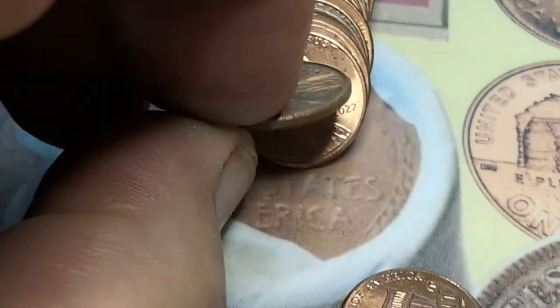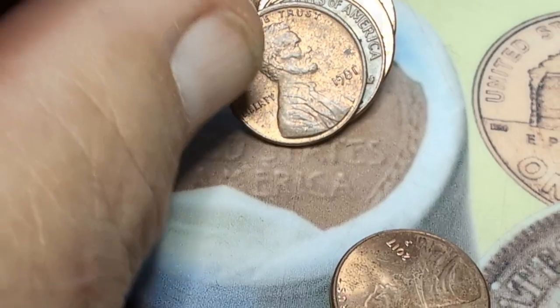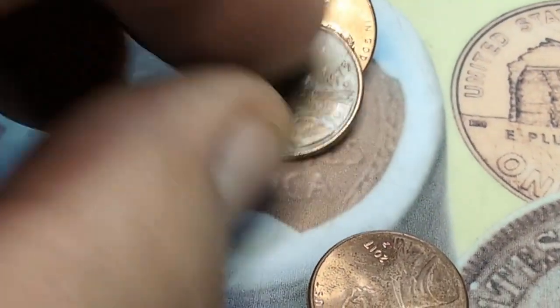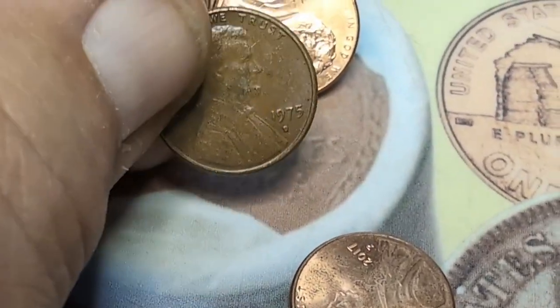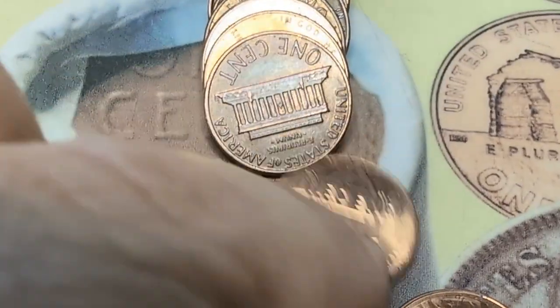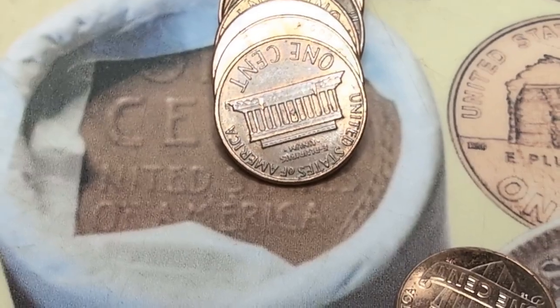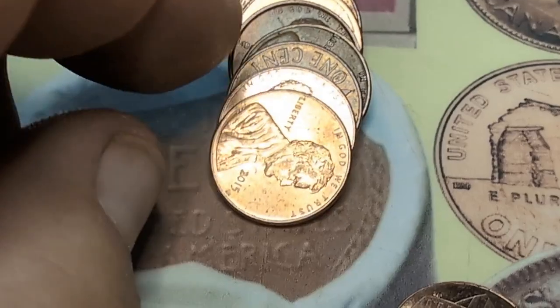So anyway, I've had tons of people writing to me, why are you doing this? I give them a brief explanation. And several people have come by here and gotten anywhere between 2 and 10 rolls. Several people say, can you meet me? I put on the Facebook ad that you meet at my door. But people will ask, can you meet over here? They want me to drive 15, 20 miles to give them 2 rolls of half dollars. It's like, no, if you want them, you come here. Some people said it's too far, that's fine, I don't care.